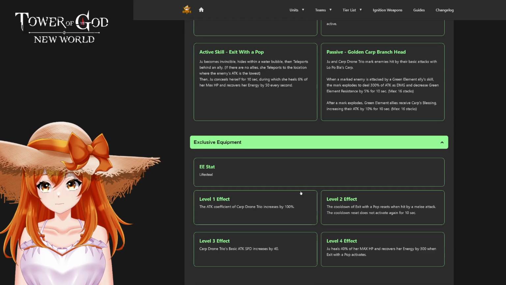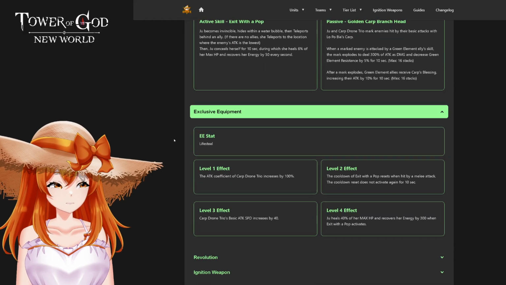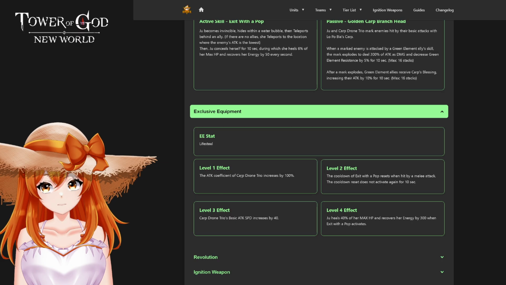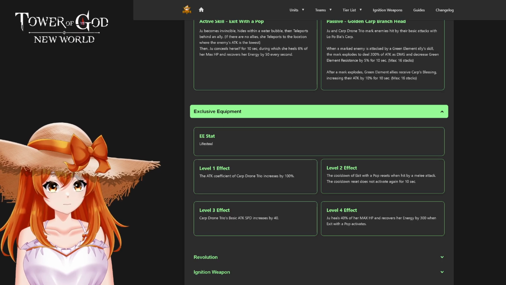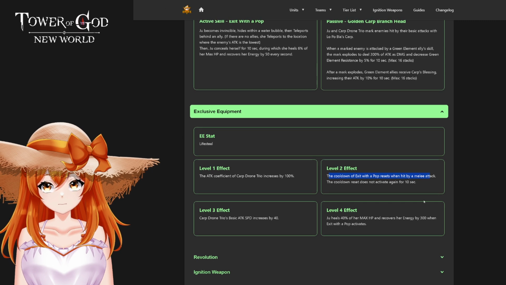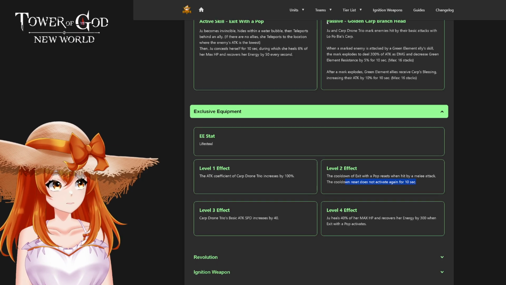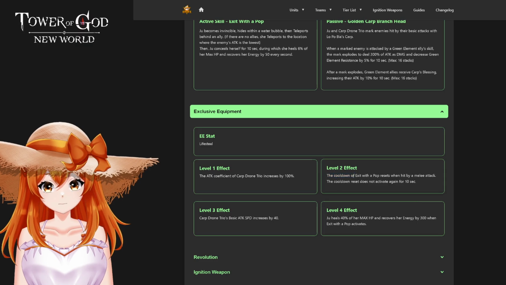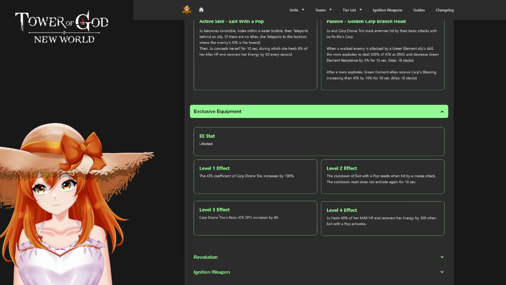For the exclusive equipment, we have lifesteal as the stat, kind of irrelevant. We have the attack coefficient of the Carp Drone Trio increases, fine. The cooldown of Exit with a Pop resets when hit by a melee attack, and the cooldown reset does not activate again for 10 seconds. So if you are hit, then you're going to proc this one again, which is cool, so not too bad.